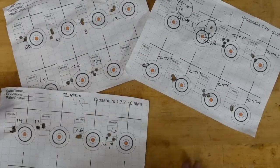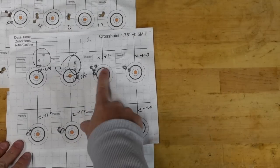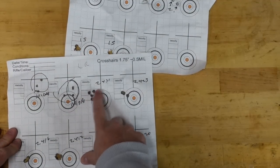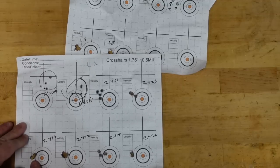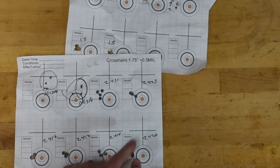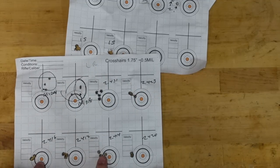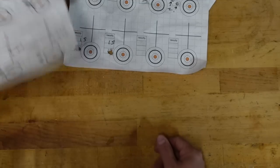And again, just to give you some context because of what I was doing, let me just show you what was happening. I did my seating depth test here. So you can see this was the blow off at 2.431. And then I tightened it up to 2.3, then 16, then 12, then 14, and then 20. I decided to go back in between here and here because this started opening up on me. So I decided to ultimately seat at 2.42.